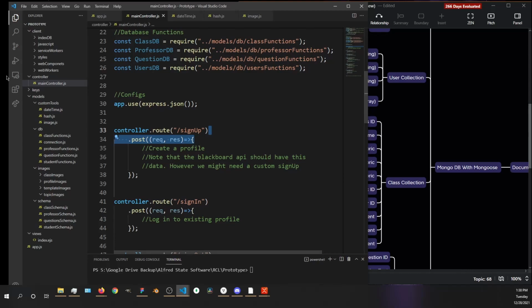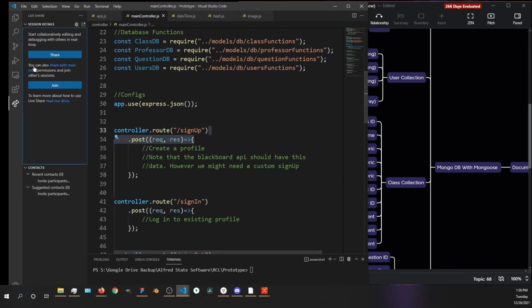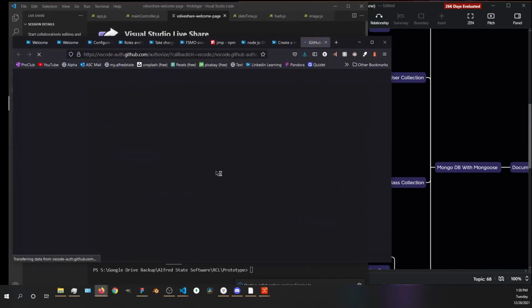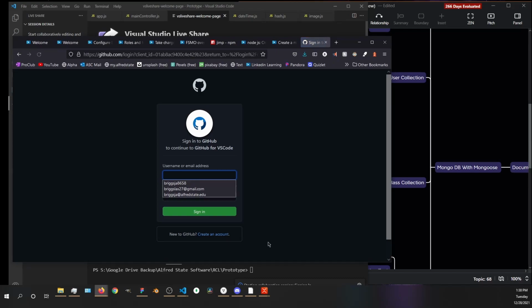So let's go ahead and test something real quick. I'm going to open up a live share. To test the routes, would you recommend just using Postman to do it?